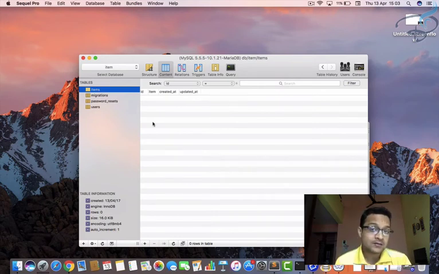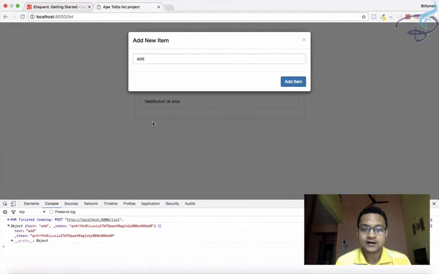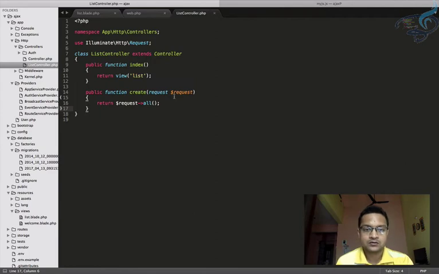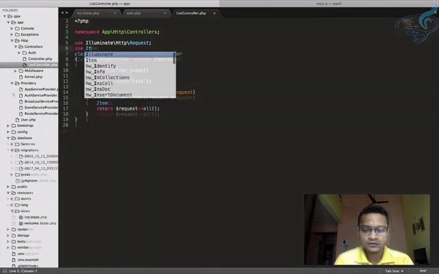And now it's time to save our item inside our database. I will go here and close this. What I want is to save the data inside our database, so I will use that item model. For that I have to say here also use Item.